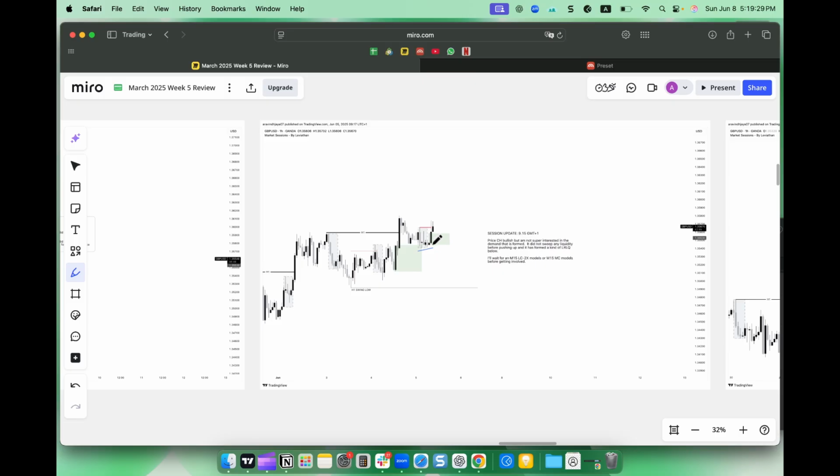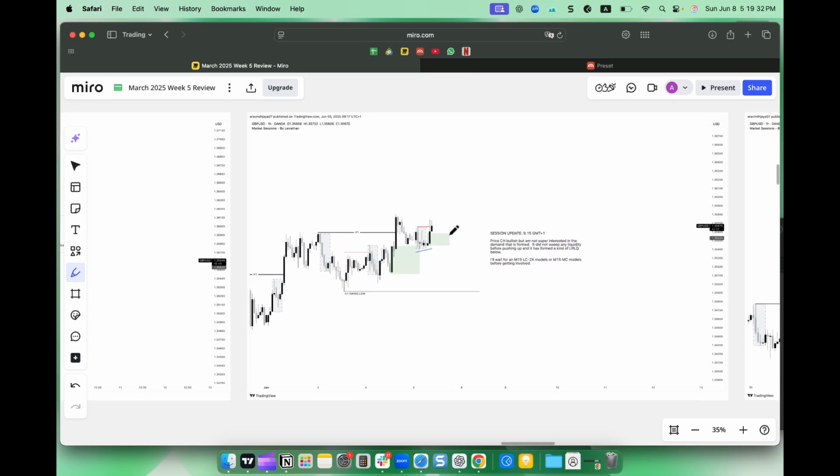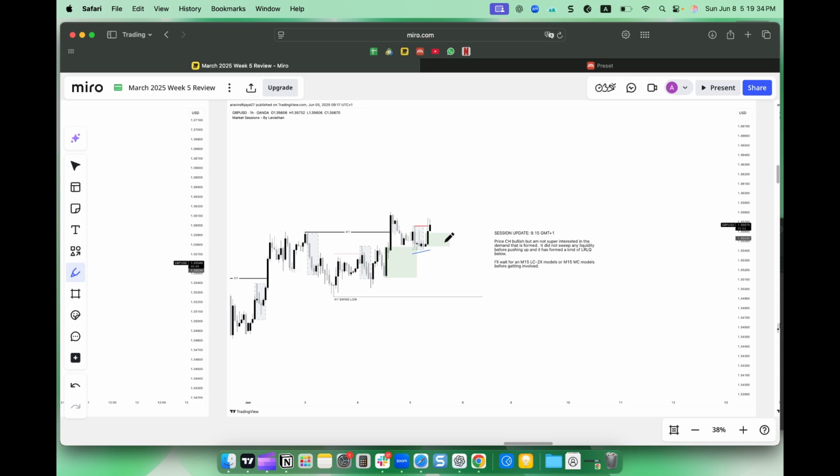Moving forward, here we go. Price chalked bullish, so I mark this demand zone, but this price action is not super convincing for me. Why? Because below the demand zone, we got the Asian lows, and there are also relative equal lows, a low resistance liquidity kind of formation. So this is a very good magnet for the price to mitigate, take out, and push the price up. So I'm not super interested in this POI, but if the entry model plays out, then I must take the opportunity, especially M15 LC2X models.